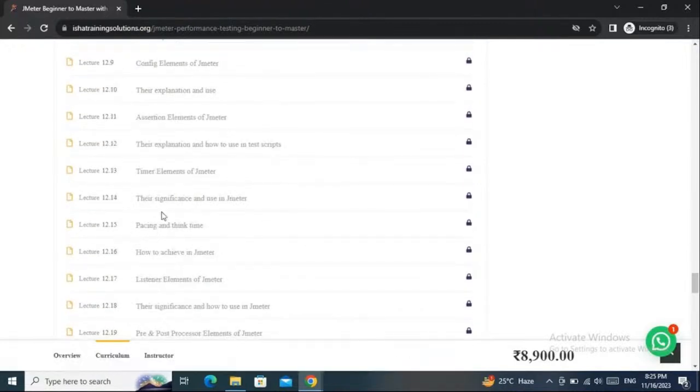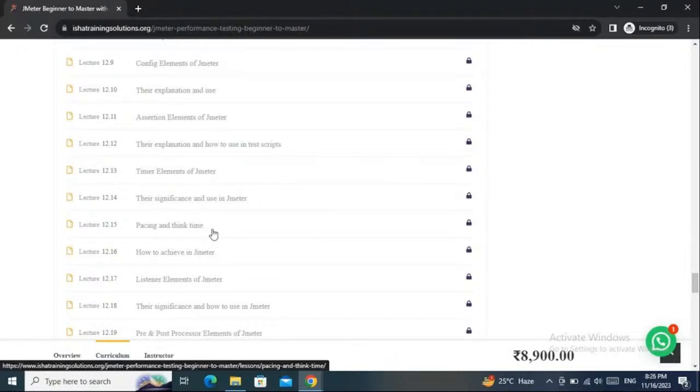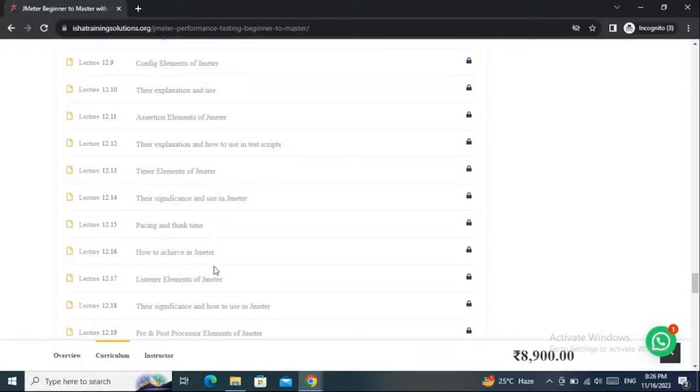Then very important, guys, spacing and think time. With this, I'm going to cover the workload model designing as well, and how to achieve that in JMeter.